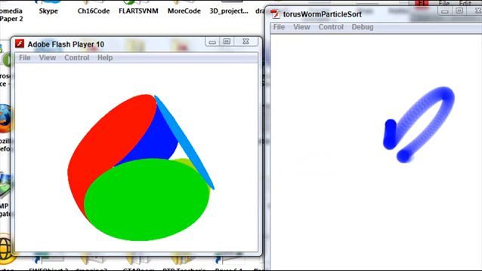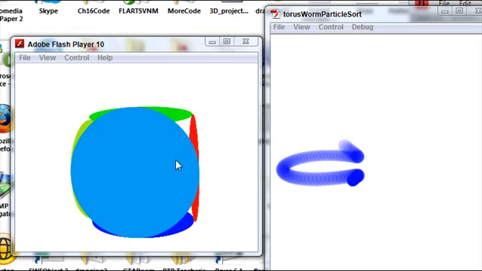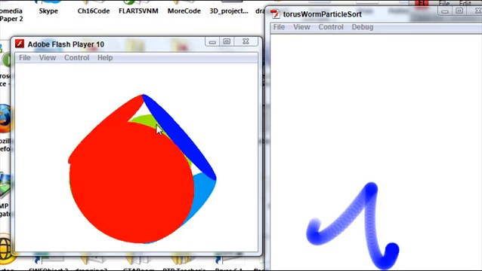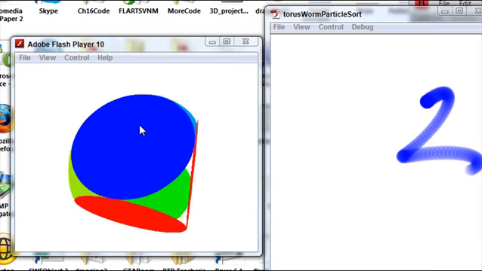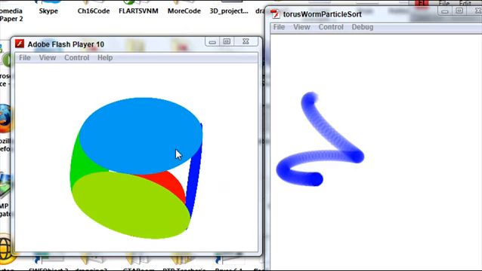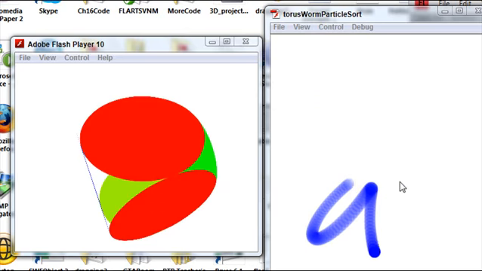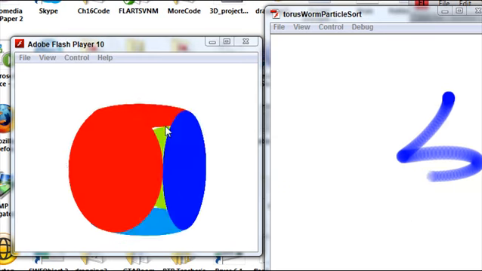We're going to look at two programs in this discussion, the torus worm, which we've already discussed, and one that Adobe created. And this is a beautiful example of polymorphism. But they do something bad here, and we're going to show you what it is and tell you not to do it. So let's get started with the torus worm first and show you a number of zSorting algorithms that I've created for it, and then we'll look at Adobe's example.